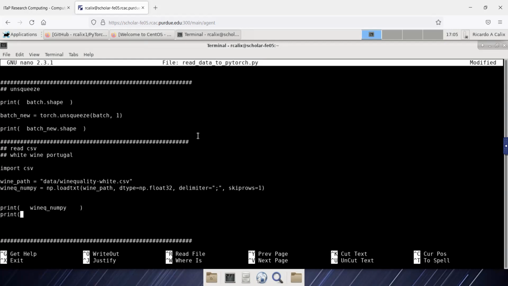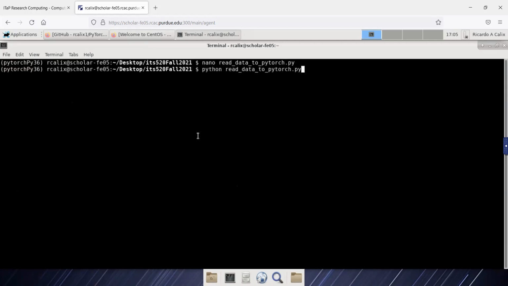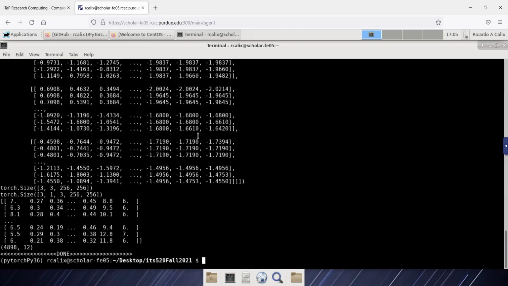You'll see that you'll get into this habit fairly quickly. So you'll do wine q underscore numpy dot shape. Currently it's a numpy array. We probably want to make it into a torch thing, but for now let's process it like this. Run it, and there you go.